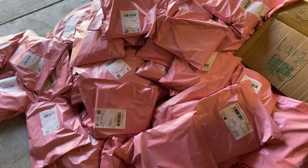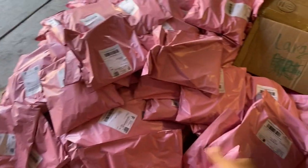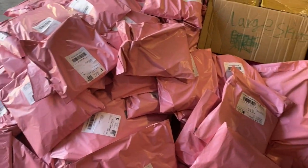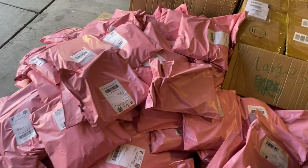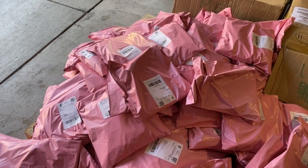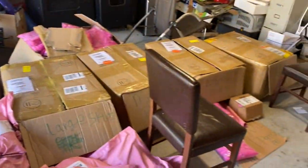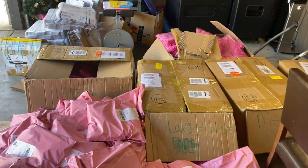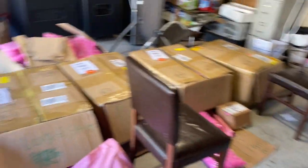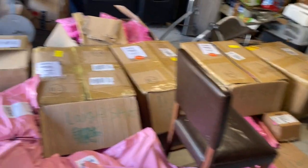Today is Thursday and we're shipping out our first batch of orders — doing everything in batches this time, which makes everything a lot easier. This is the first batch here. These will be going out in the next hour when the USPS pickup comes. I just wanted to show you guys our setup. We labeled everything so everything is really easy to work with — we can just grab and go instead of shuffling. We have the sizes laid out in the boxes with the styles, and it's super convenient.